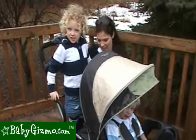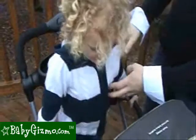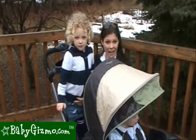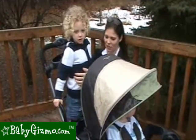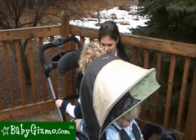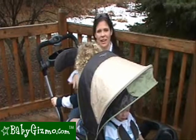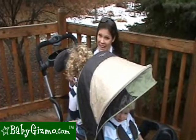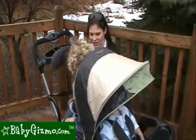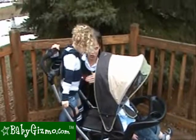For your rear rider, your child has the option to stand, and there's a nice padded piece back here — unique to the Campanio — that they can lean against for a more comfortable ride. There is also a strap on the back to keep them in place. If your child is tired and wants to sit, there's a rear platform your child can turn around on, and there's also a three-point harness on the platform that keeps your child secure. We suggest the child be at least two and a half years old, because younger than that they step right off the platform, which is a precarious situation. There are also great rear handles for your rear rider to hold on to when you're on the move.